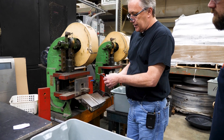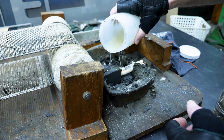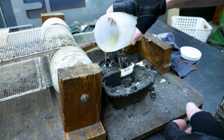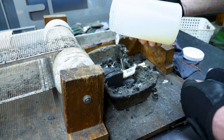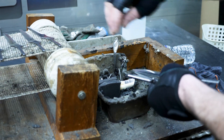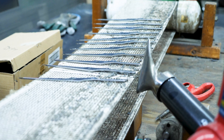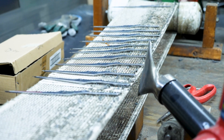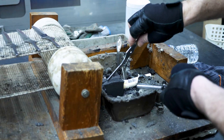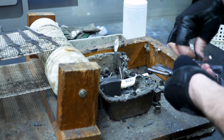Next, to prepare the blades for the handles, the thumb blade is punched to add an offset and the blades have an adhesive added. This adhesive is dried on the blade but is designed to activate when the hot plastic is formed around the steel. This glue is a food-grade adhesive formulated for a steel-to-plastic bond, and it helps prevent leakage and bacteria growth under the handles when used in food processing facilities.